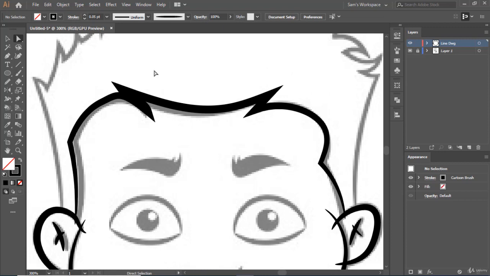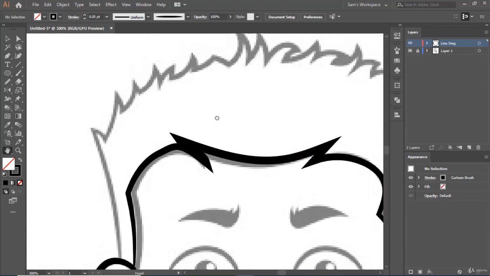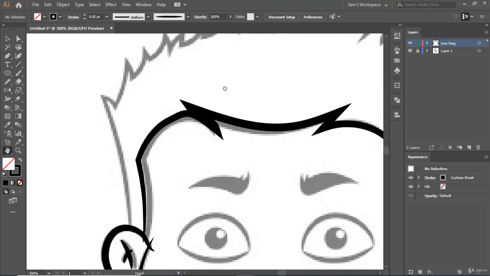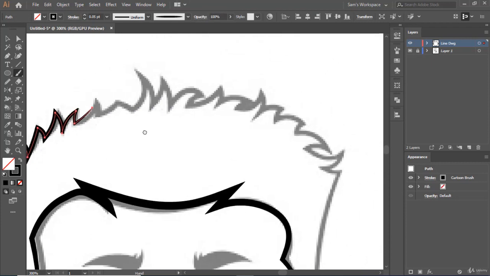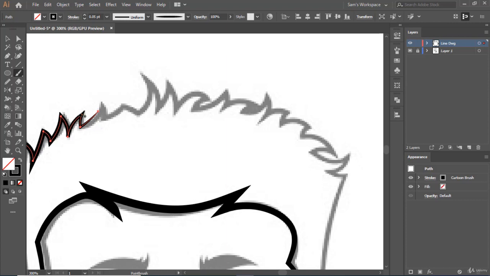Now we have to make the hairline. So we start from this side up to here. So we use the art brush and we start from this side up to here. Then we come here. Don't worry if the lines are breaking.